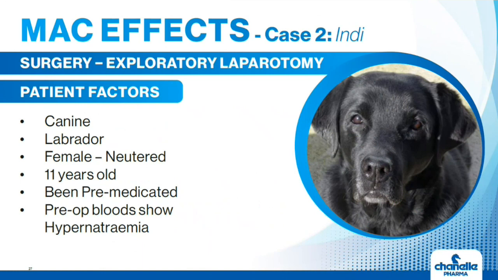Let's move on to our second case. This is Indy. Indy is planned to undergo an exploratory laparotomy. So let's think about the patient factors for Indy. Indy is obviously a dog and a Labrador. She's female and neutered. She's 11 years old. We plan to pre-medicate her, and her pre-op bloods have shown that she's got a hyponatremia. Again, I'm going to give you a couple of moments to just have a think about what these patient factors mean in terms of the MAC.